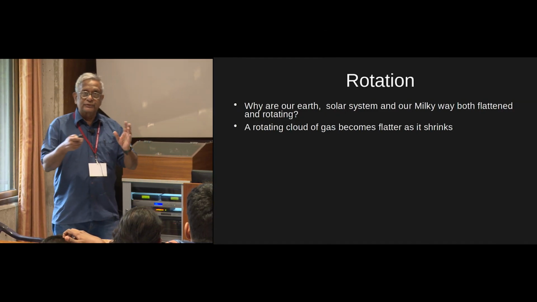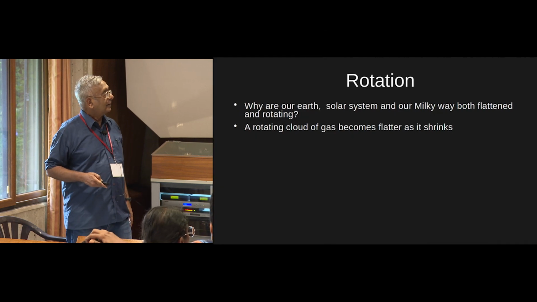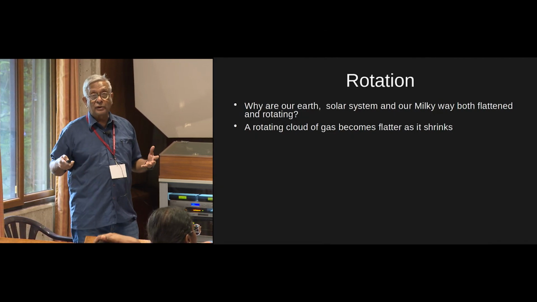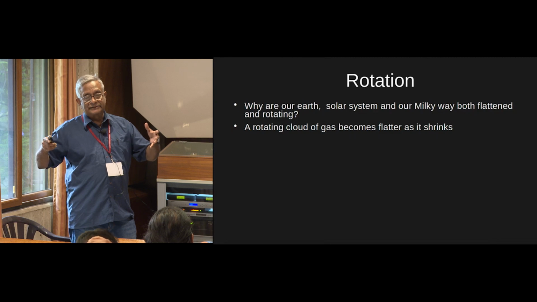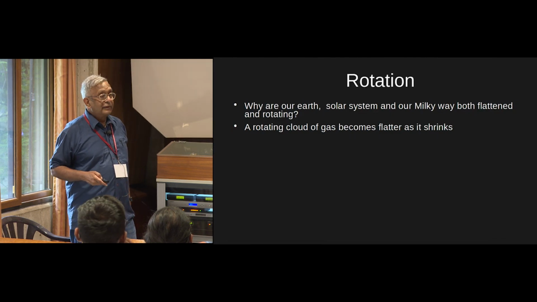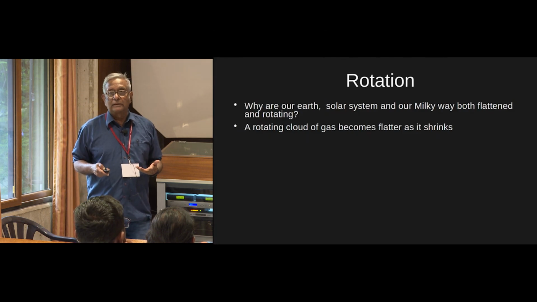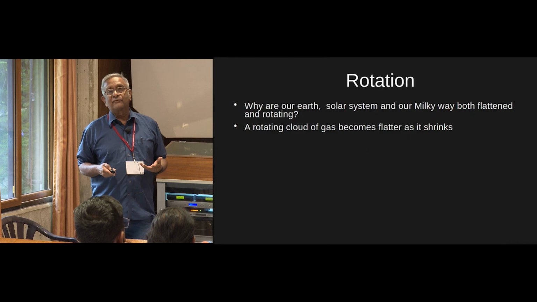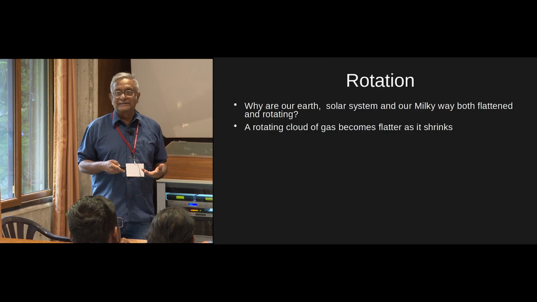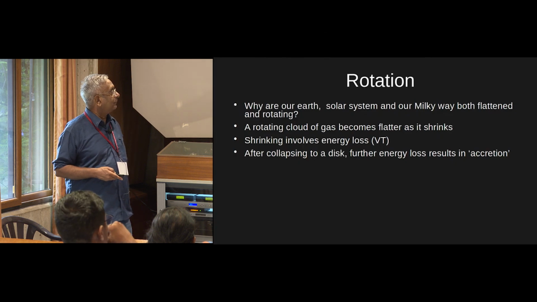In the case of these protostars, it happens by the usual mechanism of radiating from their surface. But even before it actually forms a star, as this cloud shrinks, it has to get rid of energy. However, to a first approximation, the angular momentum may be conserved. So, how can you get rid of energy without getting rid of angular momentum? It's an interesting question you can ask. It's a dynamical question, right?